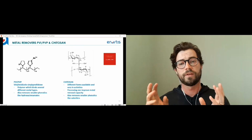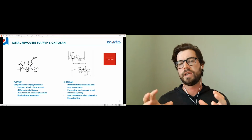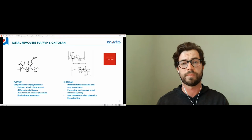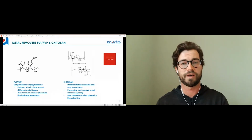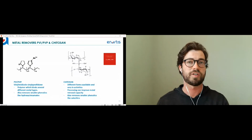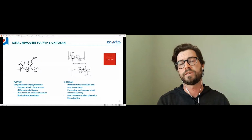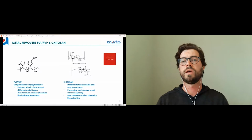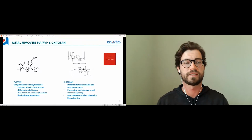And then there's chitosan. So chitosan is a pretty cool tool for cider makers. In one kind of processed form, it acts like an antimicrobial agent. If it's processed in such a way, it can actually become a fining agent. And that fining agent can actually bind to metals and remove them as well. And so we found that chitosan is also a useful tool for removing these copper-bound sulfides.